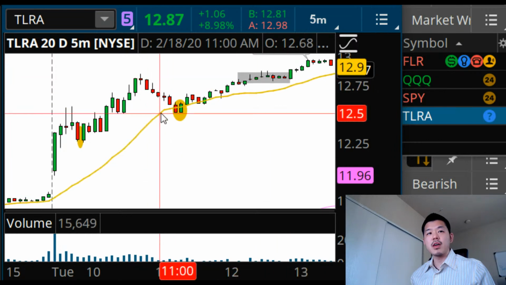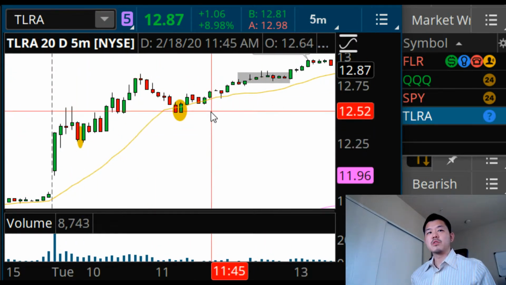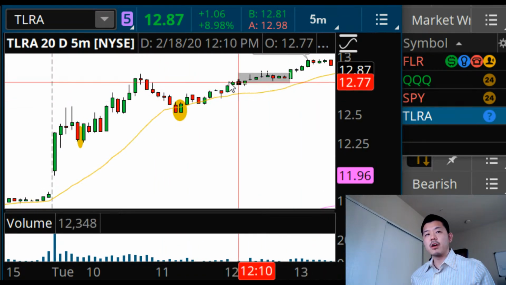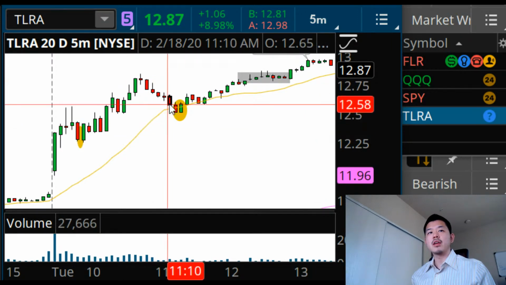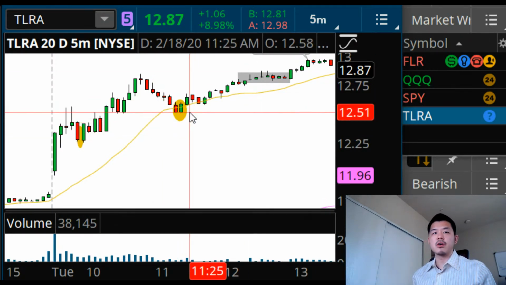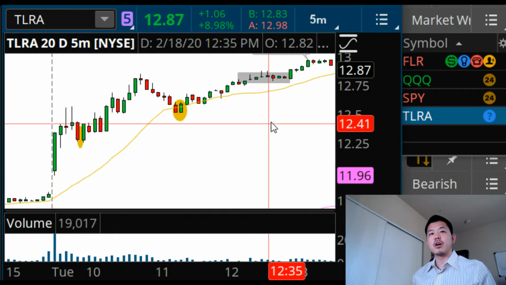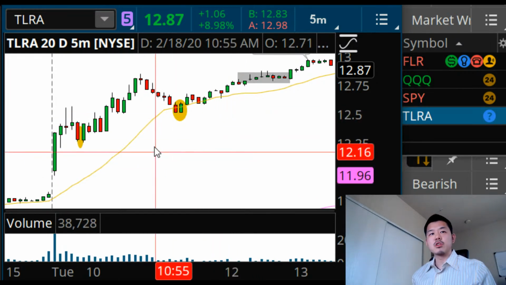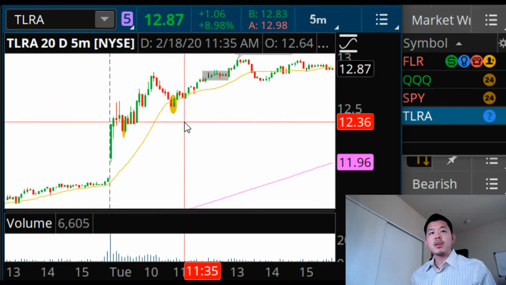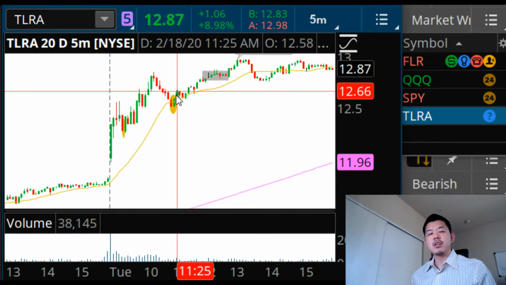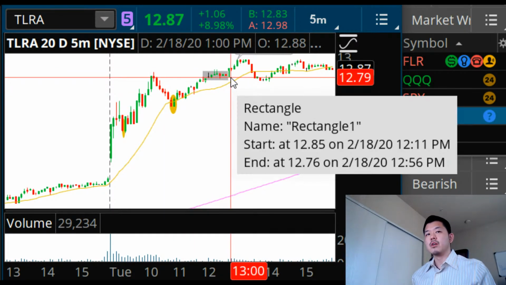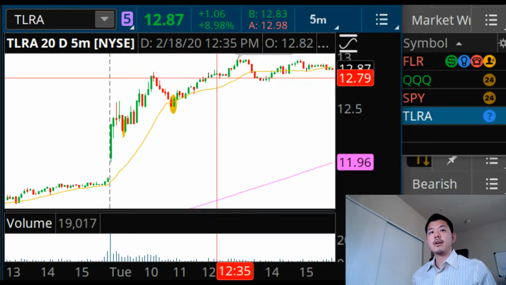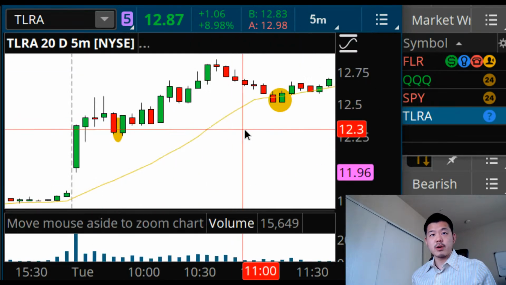Now, the reason that we like these kinds of patterns is that they give us a chance to put our stop at a pivot point or an area of support that's held, a clear entry point, and decent enough reward to risk, so that we're not just chasing something because it's up a bunch of bars in a row, or trying to short something just because it's down a bunch of bars in a row. It gives a point where we are likely to get the next move and still have a decent reward to risk. So those are the two fundamental entry patterns that we use.